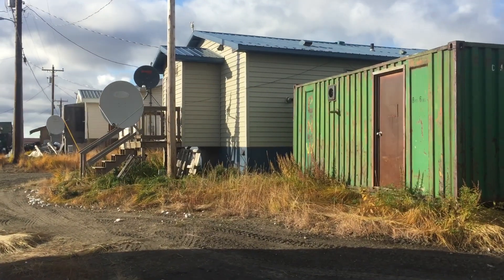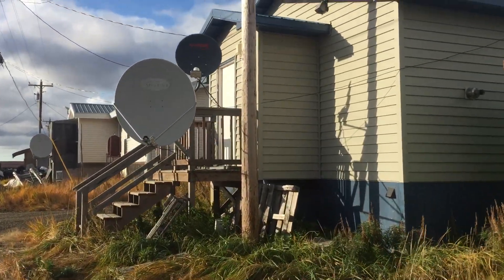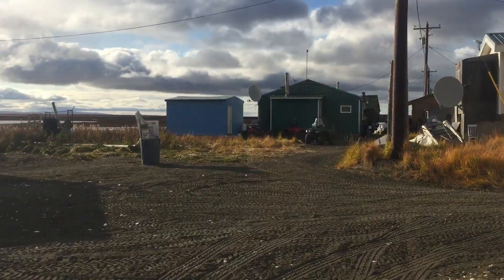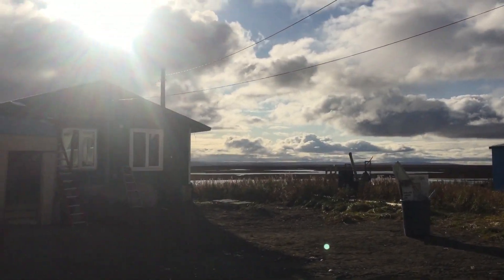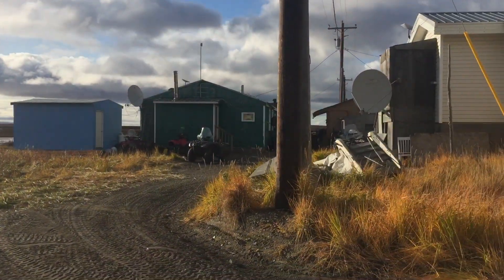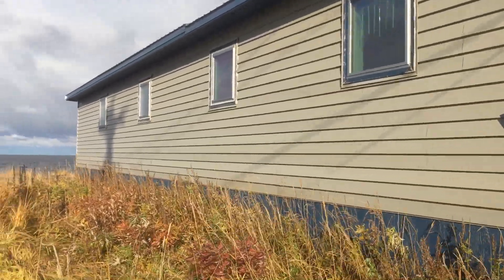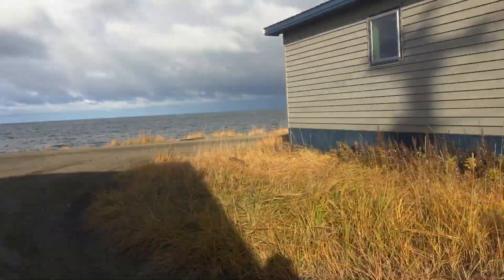This is one of the other teacher's apartments right here. This is her front door. And then at the other end of the building is another teacher's apartment. I've shown you mine quite a few times. This is out over the river, out behind the school that you've seen a few times in videos. It's pretty calm right now. And then some other houses. And then this is back out toward the ocean again. This is one of the other teacher housing buildings. And these are all two bedrooms.